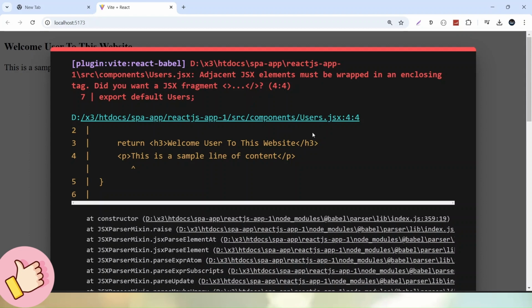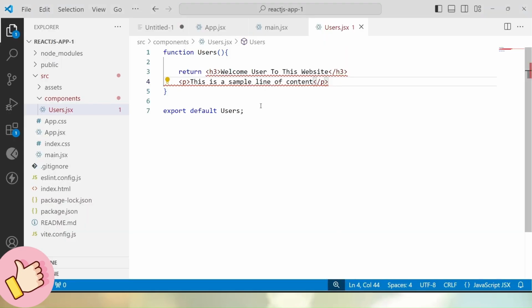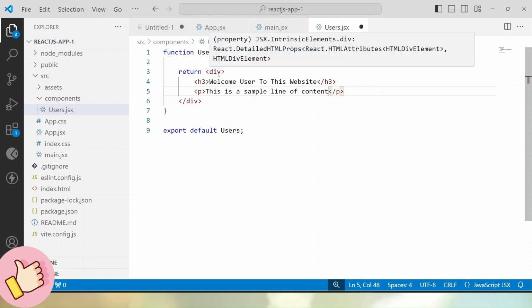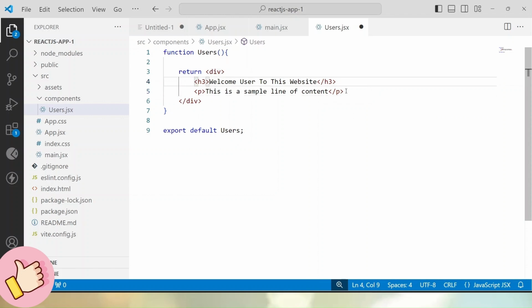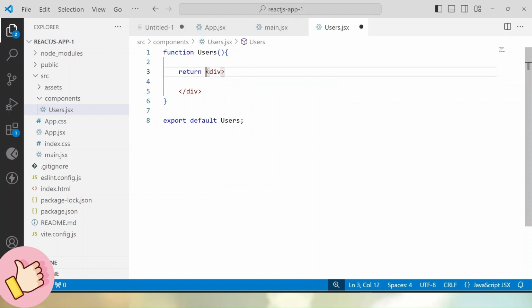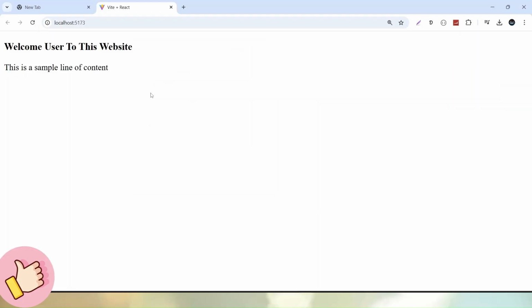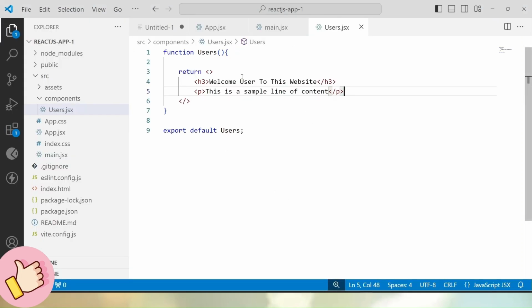This error simply means that if we have more elements, like here the h3 and p tag, we have two options. Either we can use a parent div tag, or, if I don't want to use a div tag, the second option is a fragment, and inside this fragment we can enclose all the elements that I want to add inside that web page. Save these changes. If I go and reload, we can see that we have our exact output. So this is the way to define our functional based component and how to return our elements.